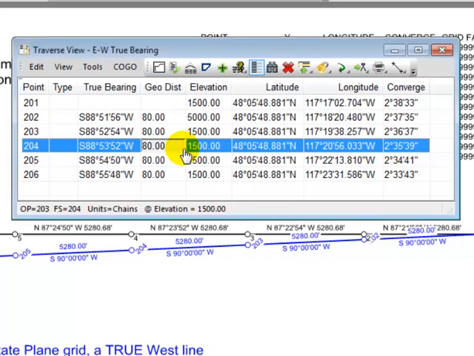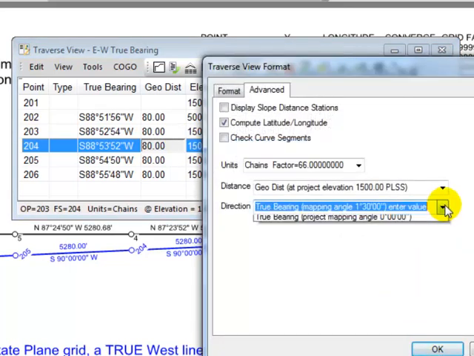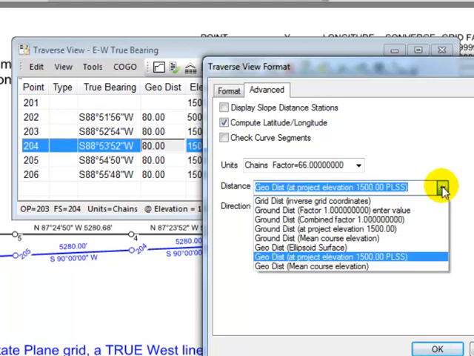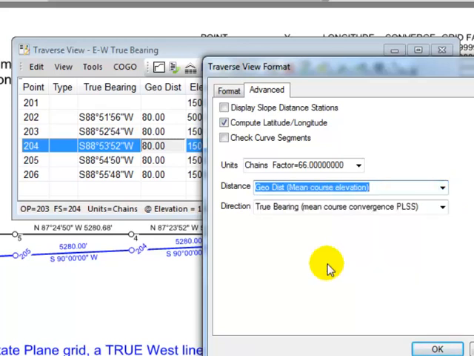Let's look at one final thing here. I'm going to go back up to the distance and direction type, and let's go back to our true bearing based on mean course convergence, and let's switch to a geodetic distance based on mean course elevation. I want to talk about the fact that Traverse PC can do more rigorous computations if you ask it to.